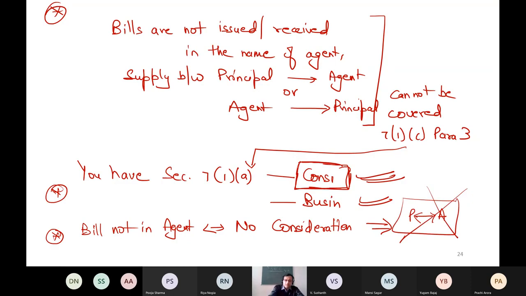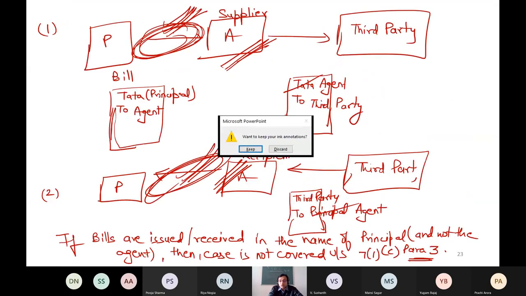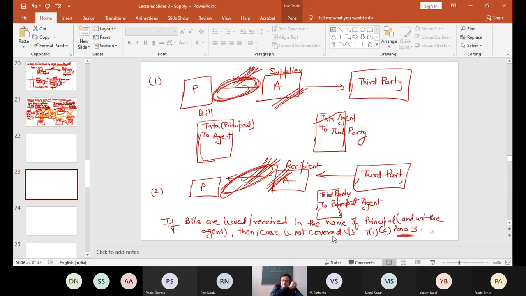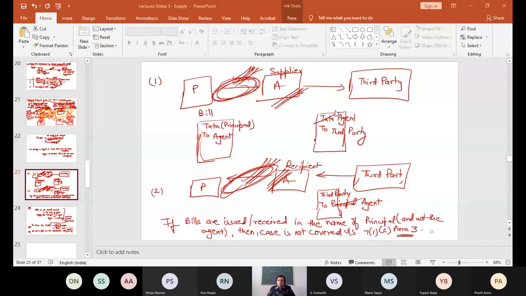If the point is clear, please raise your hand. In case you have not understood this, you have to listen to the recording again. Otherwise, please raise your hand if you have understood this technical point of principal and agent. It is a little bit technical, of course. Okay, so you have to work hard in case you have not understood. It will take a little bit of time. And when you see the recording, I'm sure you will 100% get a clarity on this point, and you can challenge this point in front of any other persons who have not understood principal agent.